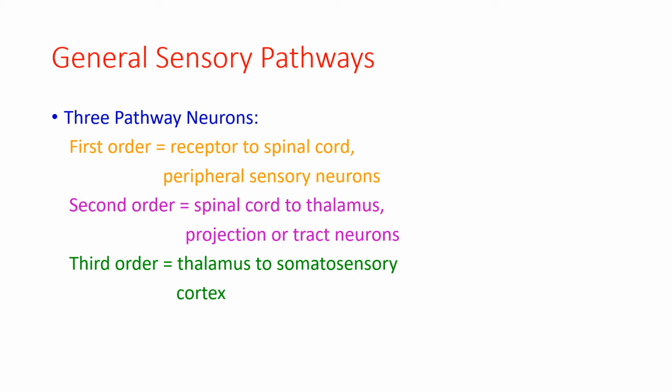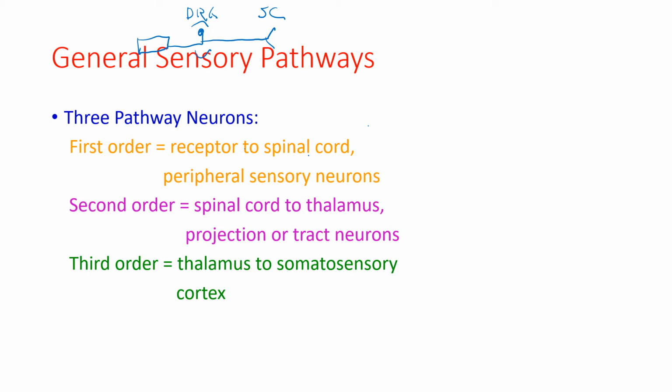When we look at the general layout of general sensory pathways, these are usually going to be three neuron systems. You may have talked about this type of pathway in neurophys, but just to refresh our memory a little bit. The first order neuron is going to begin in the periphery as some sort of receptor. It's going to be very, very important as we work through this that we always identify what that receptor is. Then we're going to see that the cell body of this first order neuron is located in the dorsal root ganglion. And then we're going to come into the spinal cord where we will see the first order neuron end.